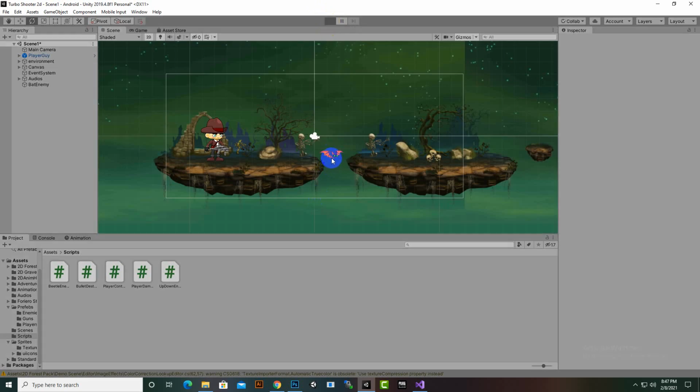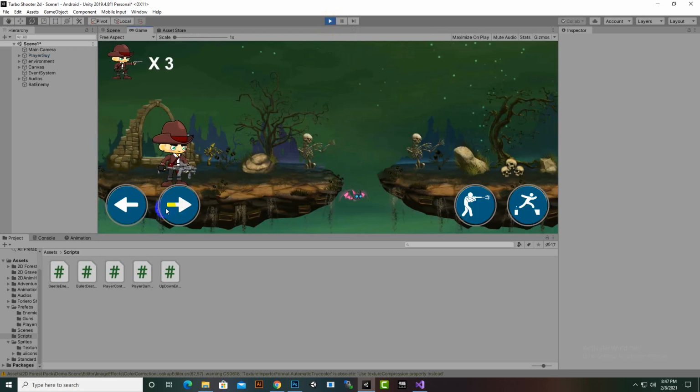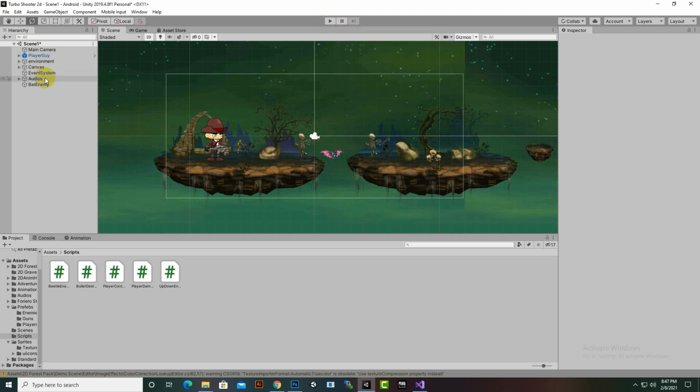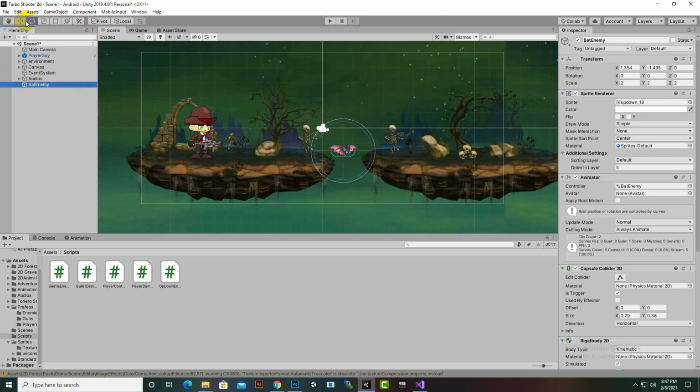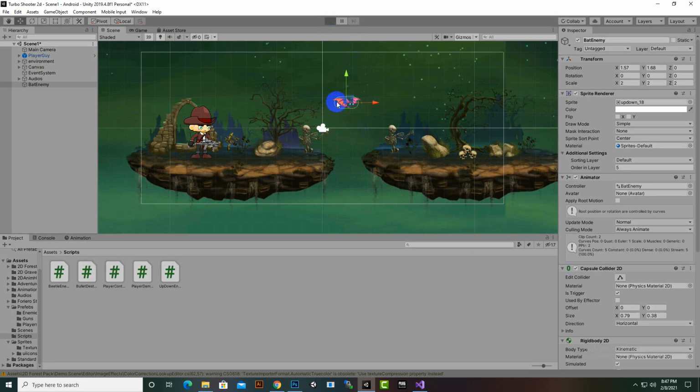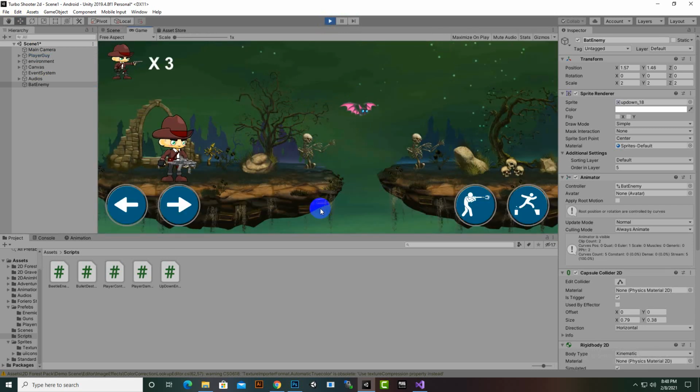Okay, so for example if we kill the enemy, if we shoot the enemy, hopefully it will die. Okay, so let's kill it, and you can see a nice animation and our bird is dead. But for the bird I will just place it a little bit higher, because we want to see it in a better view. So let's add it here, and now you will see that the starting point will be here, I think. So let's see.